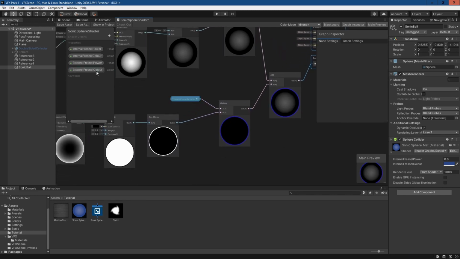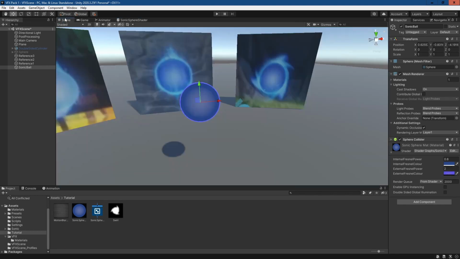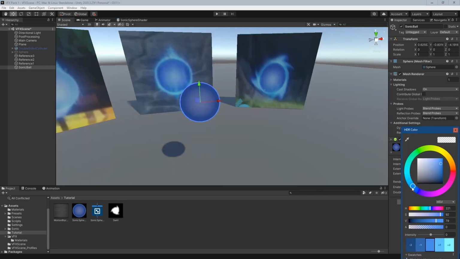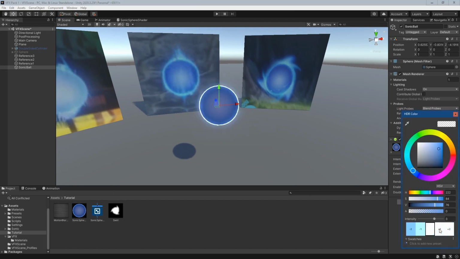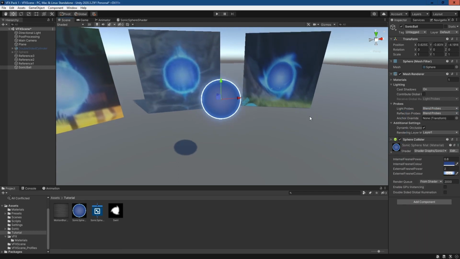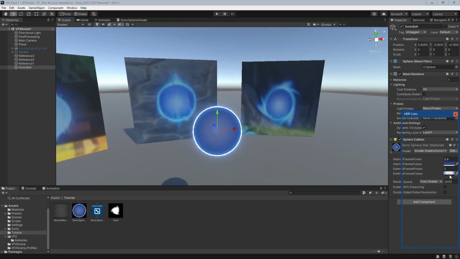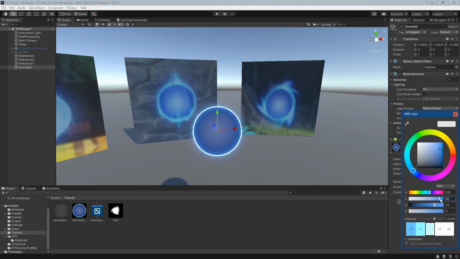One important thing to do is make sure this color here, the external Fresnel color, is set to HDR, and that way it's going to glow. So if we come here, we're just going to want to adjust the color so it's what we want. So maybe a blue like this, and we're going to want to give it some intensity so it glows. So 3, it starts glowing, looks quite good. You can play with these colors to get the blue value you're looking for. Mostly this looks pretty good. And then I might just switch the blue here, make it a little lighter, and that should look good.